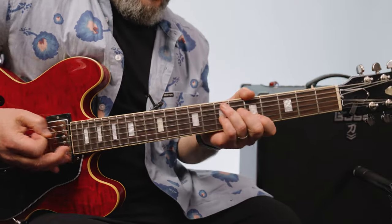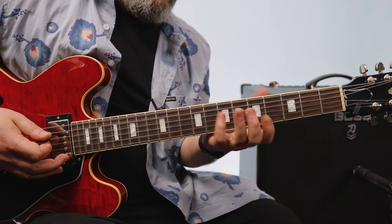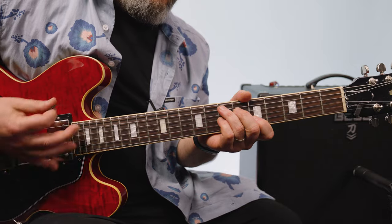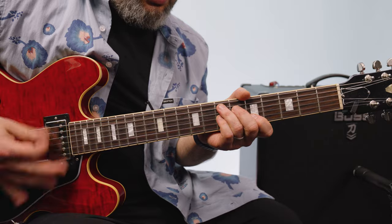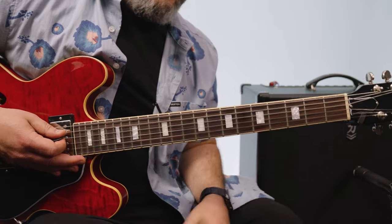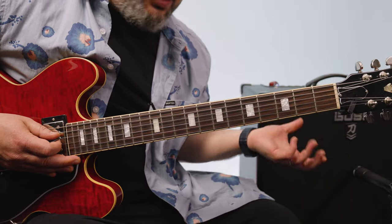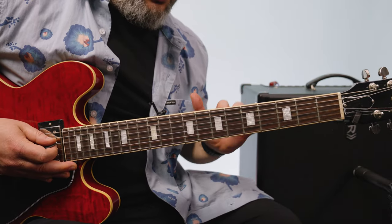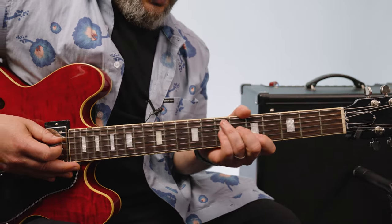Then also when I was playing E7, if you mute it a bit with your hand and just squeeze down to get a more percussive sound, that's how I was getting that funky sound. Obviously, like anything, you just got to play it a lot, practice it a lot. I couldn't do it when I first tried. I just kept doing it. It got a little better every time, but certainly not overnight.